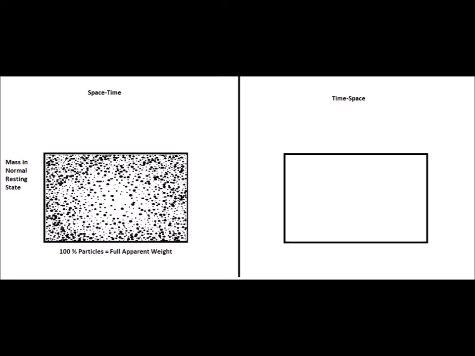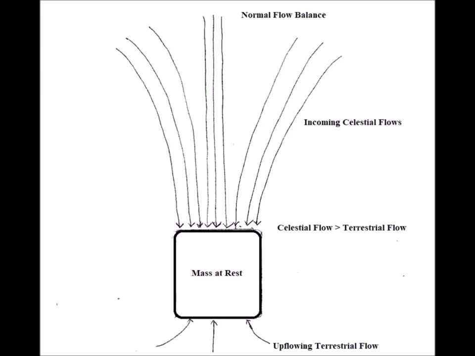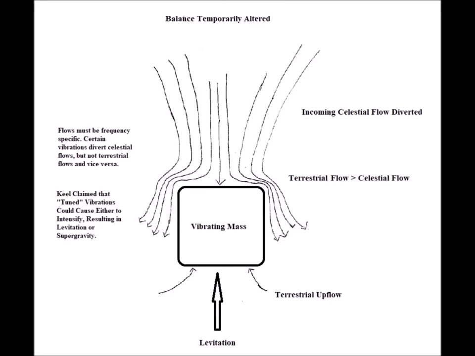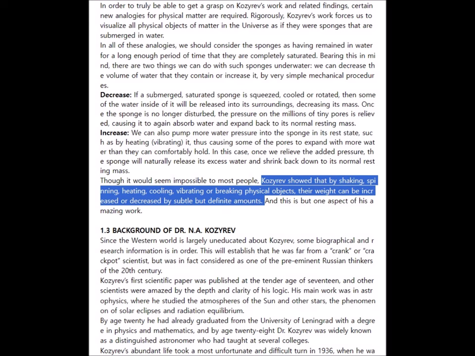In other words, the object partially dematerializes. Because some of its particles now exist within the parallel reality of time-space, there is less mass for gravity to pull on in space-time. Going back to the variation of gravity as an etheric push, some see levity as the result of vibrations essentially shaking off some of the etheric flow and diverting it around the mass. Other alternative postulations still maintain gravity as a pull, but either way, in the RST model, the phasing of the mass's particles into another dimension would theoretically have the same effect of levity and/or levitation. There will be fewer molecules for gravity to pull down or fewer to push down, either way resulting in the object weighing less than it does under normal conditions.